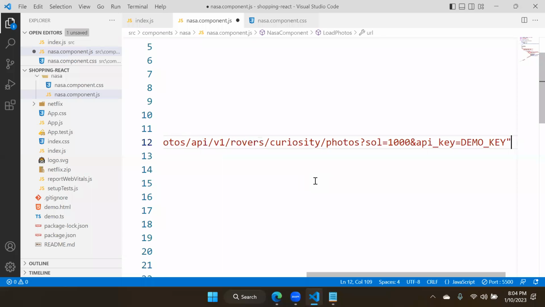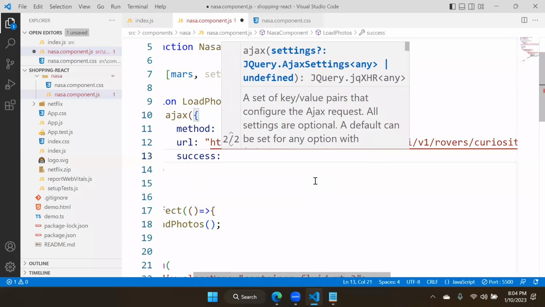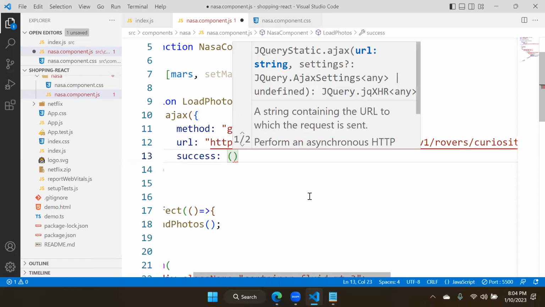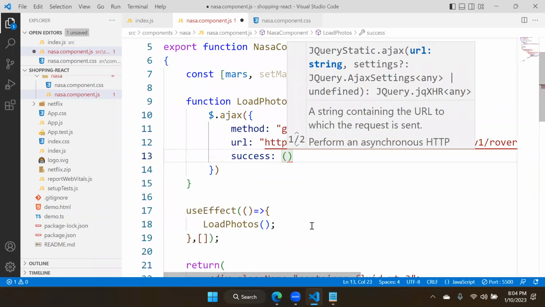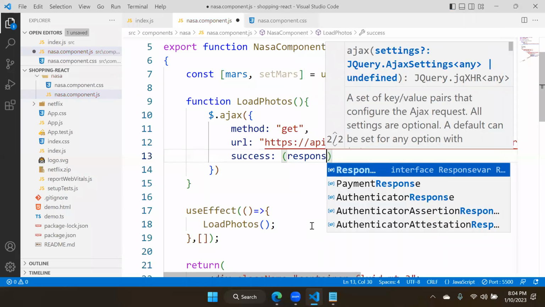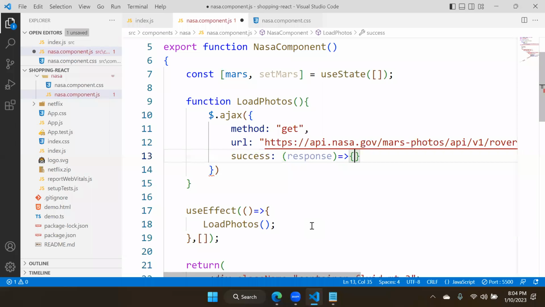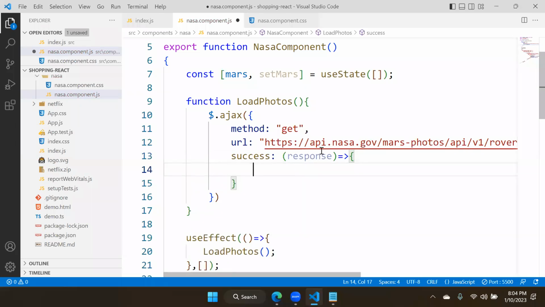This is the URL. After that, we have success. Success uses a callback function. This callback function will get a response, and this response we need to store.